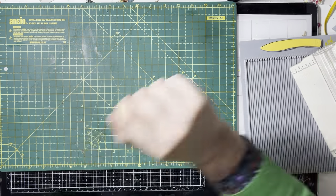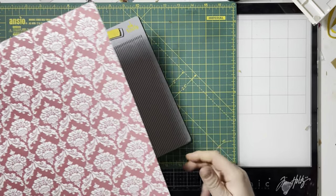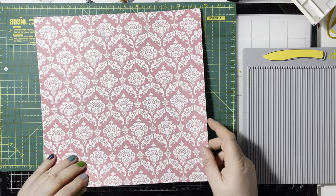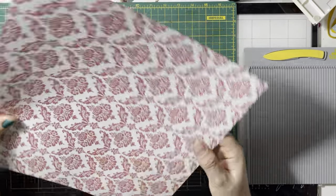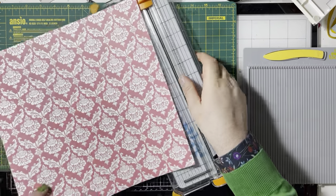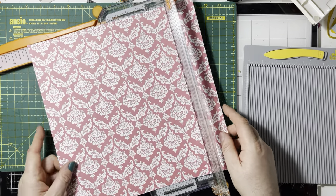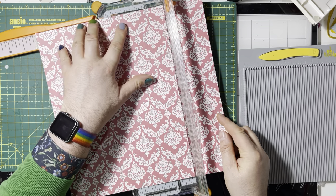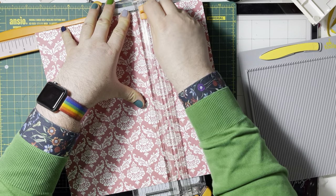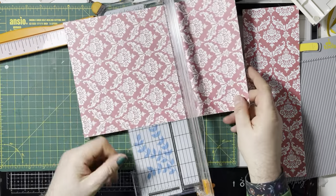So I'm going to do like she did with some of my own flourishes involved. First of all, you're going to need a paper trimmer. What you need to do is decide on your paper which way is up. I'm going to use this as being the top — it doesn't matter which way around. First of all, you're going to cut it down to eight inches. Remember it's a 12 by 12 sheet of paper. If you've got a selvage edge that you need to cut off, cut that off first and then cut it down to eight. Take that bit off — don't lose it though, keep hold of it.